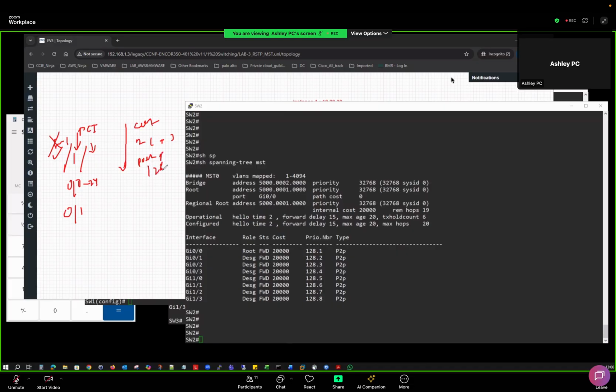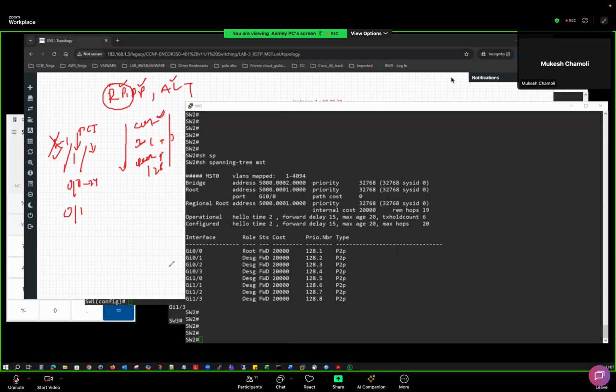By default, it is 128, right? The tiebreaker is happening not only in the selection of the root port, but also in the selection of the DP port and the alternate port. So basically, we are deciding which port becomes the root port, which port becomes the designated port, and which port becomes the alternate port. This is the calculation we are going to do: sending switch cost, then port cost. If it is not matching, sending switch bridge ID, lower one; port priority, lower one. If it is not matching, then port ID, lower one. All are lower one.